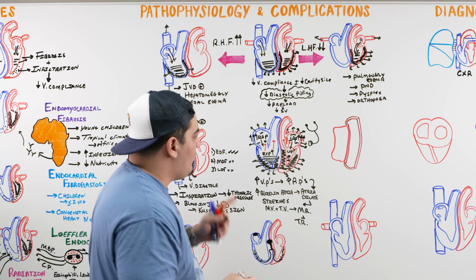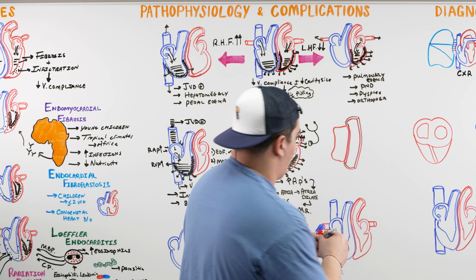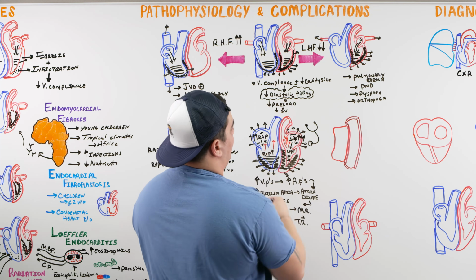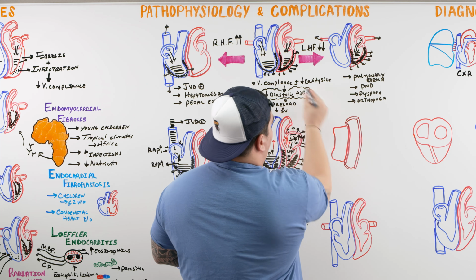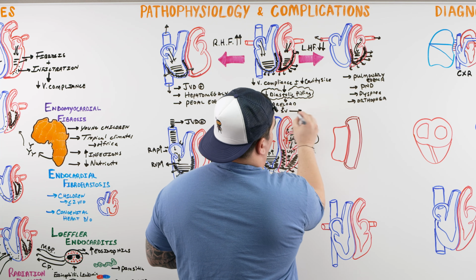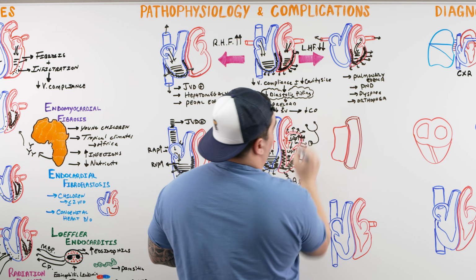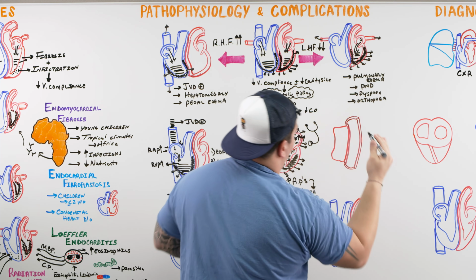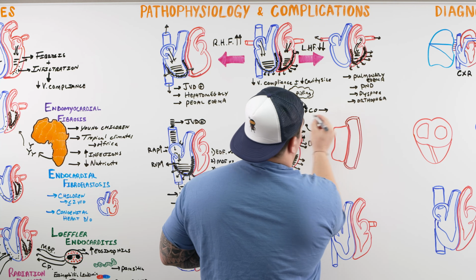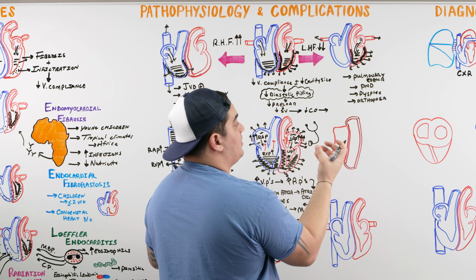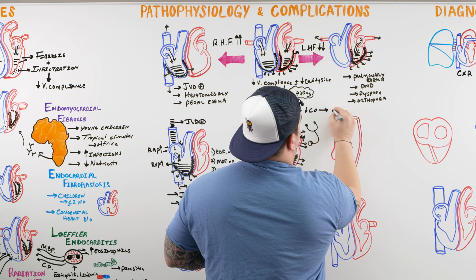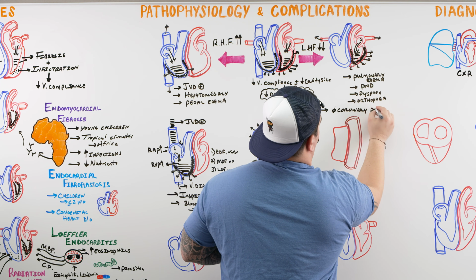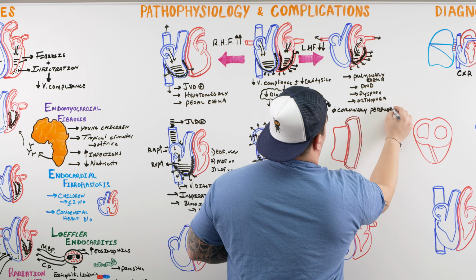Okay, what's the next complication that I want you guys to think about here? You know, in these patients who have this reduction in stroke volume, right? When we say because they have a diastolic dysfunction, they have a reduction in stroke volume, that could mean a reduction in cardiac output, right? And the problem here is if we have a reduction in cardiac output, and let's say that this is particularly on the left ventricular side, that could mean that you have a reduction in coronary perfusion. A reduction in coronary perfusion.